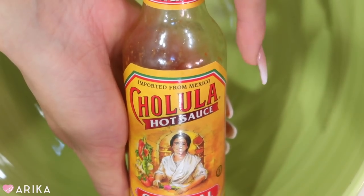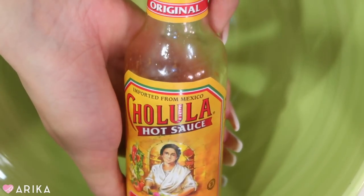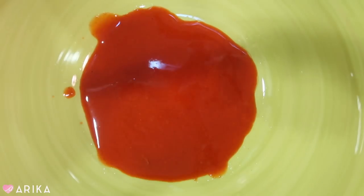So I have this cute bowl right here. It's a huge one, and I angled the camera downward so you guys can see what's going on inside of the bowl. So I'm gonna make the sauce right here for the buffalo cauliflower. In the recipe that I looked up, a lot of people recommended using Frank's Red Hot Sauce, but I'm gonna be using Cholula because I do love the flavor of it. I'm going to eyeball around 3/4 of a cup. I'm literally just gonna put the whole thing that I had left. That's what it looks like.